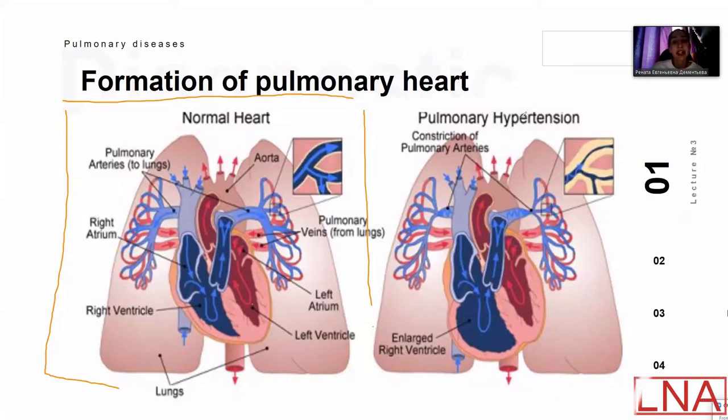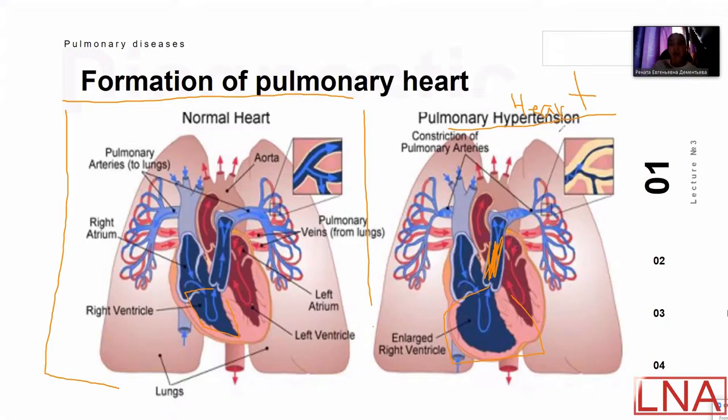And look at the pulmonary hypertension or pulmonary heart. Because in fact, on the base of pulmonary hypertension, we can assess the development of the pulmonary heart. Yes, what is it? Pulmonary hypertension means that with time, the systolic overload develops. Look at them and consider the cavity of the right ventricle there, and the cavity of the right ventricle in the case of pulmonary heart: enlargement of the right ventricle, yes. And in the first stage, the heart tries to compensate this pathological situation and develops first hypertrophy, and on the last stage, dilatation of the cavity of the right ventricle.